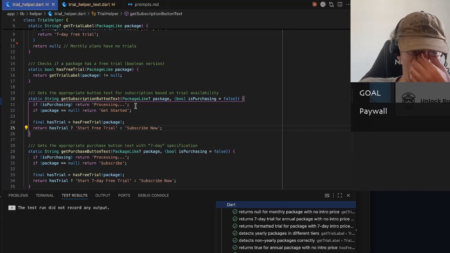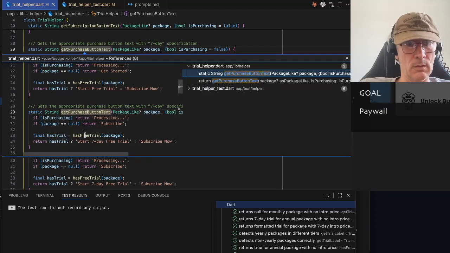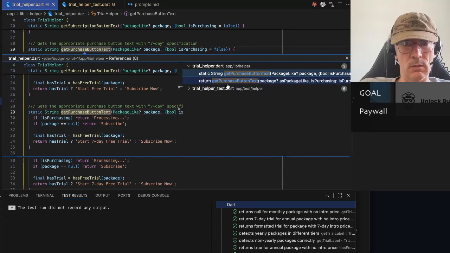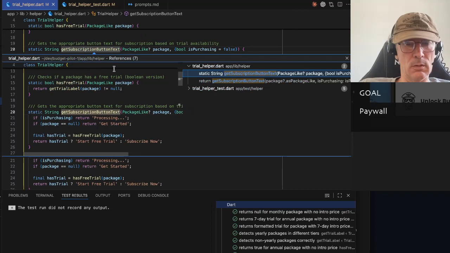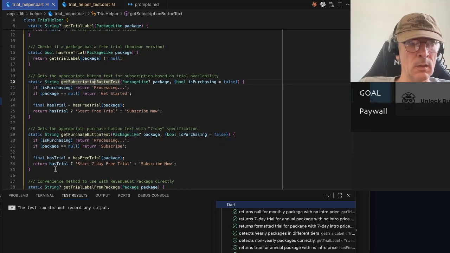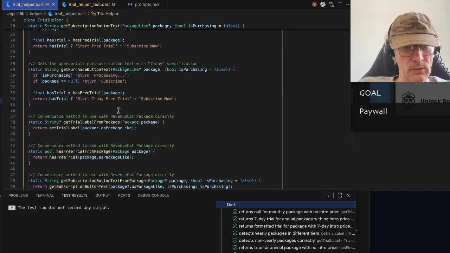Subscription button. What's the difference between subscription button text and purchase button text? They're never used. Okay, let's get back to it later. Let's continue with the cleanup.